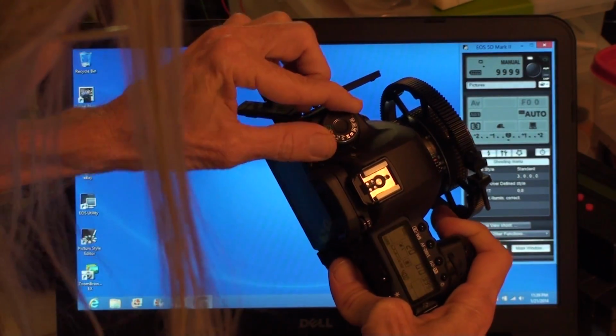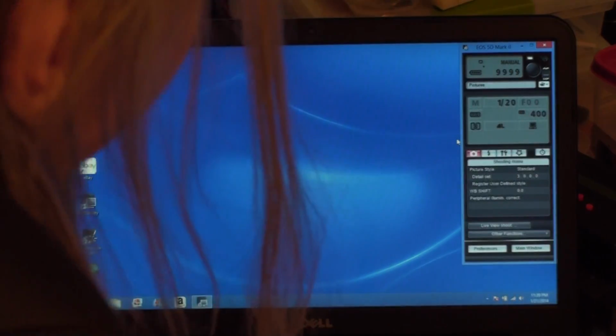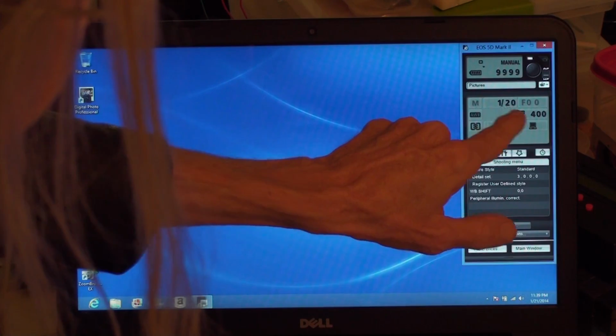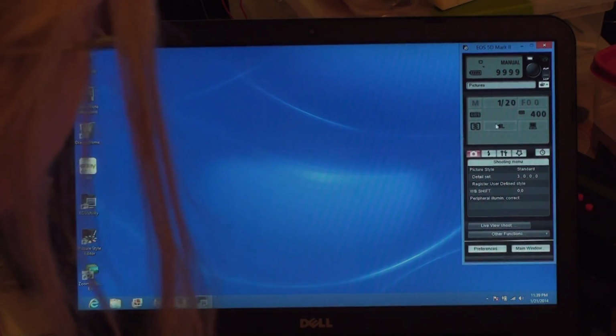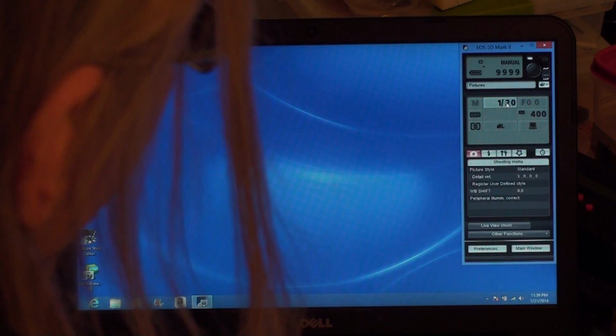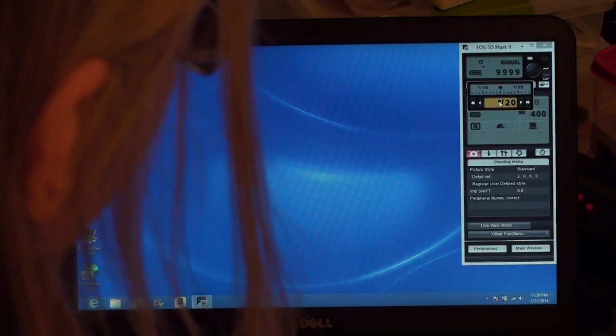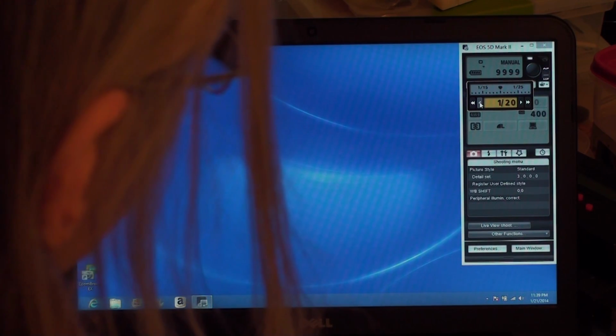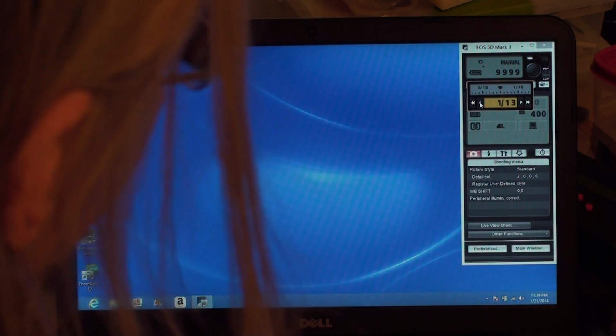To manual. Right, now I'm able to set shutter speed and ISO, possibly. Right. See?